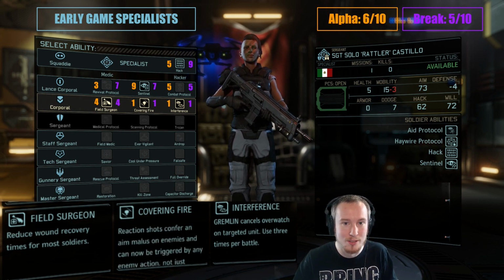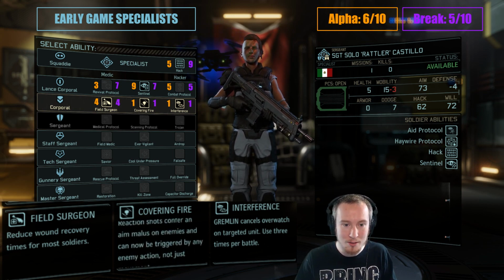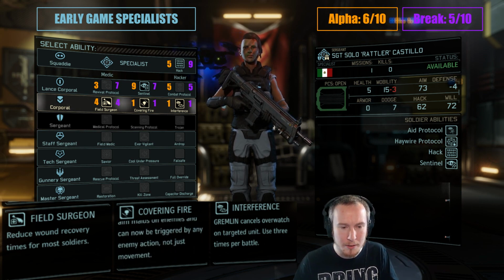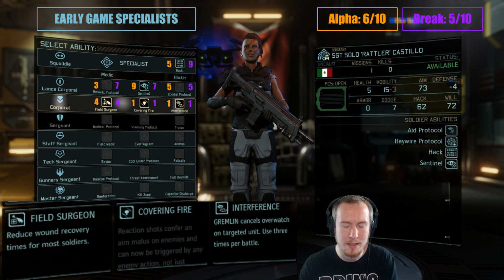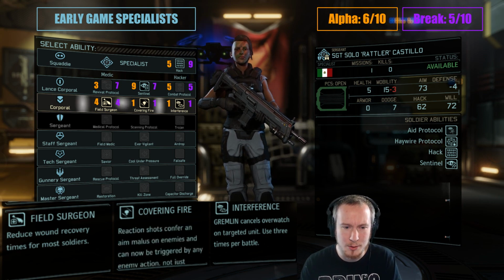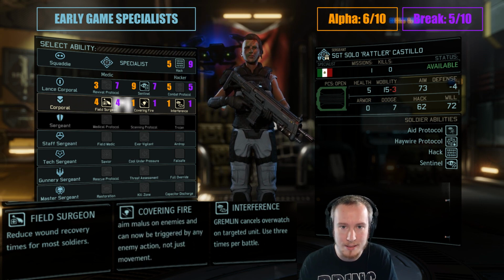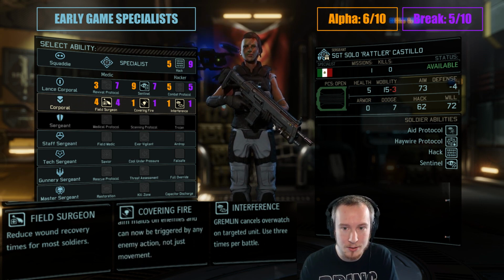Mutons are going to do that. They don't respect you flanking them at all. So I just don't do that to Mutons. Problem solved. Covering fire in general sort of reduces the strength of your Overwatches because it makes them go off against enemies who are in cover taking actions against you.